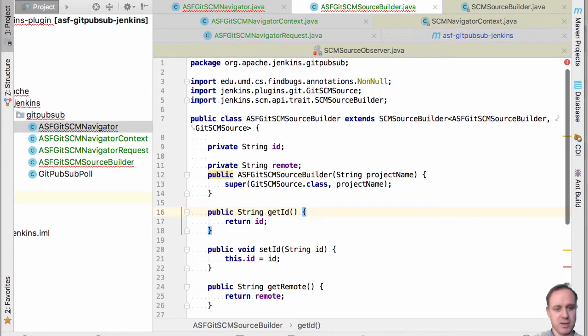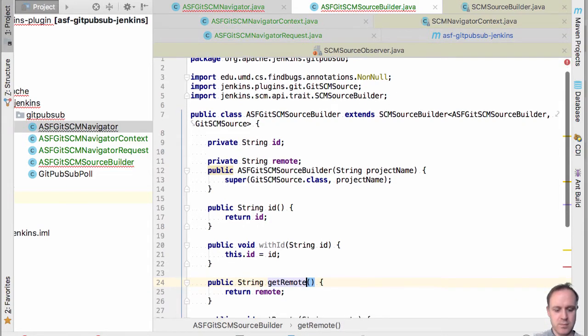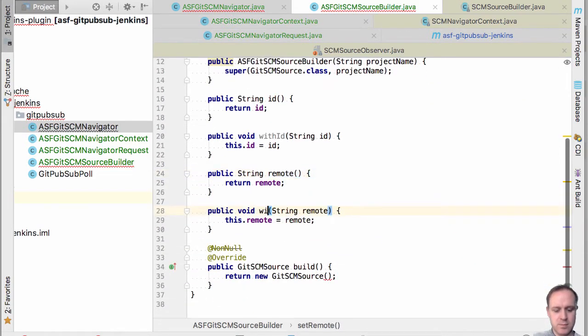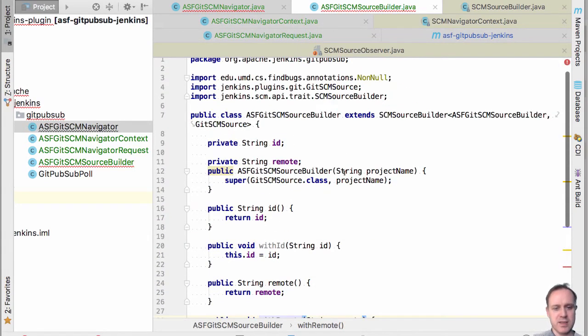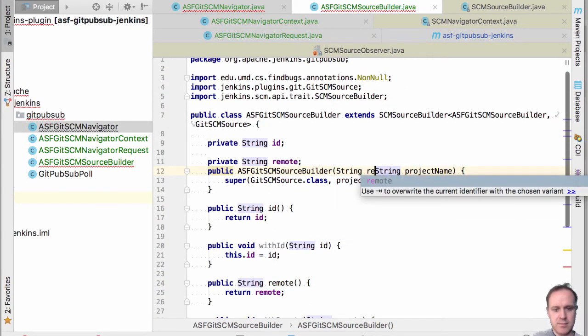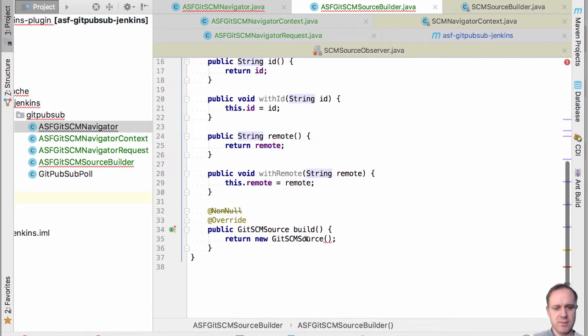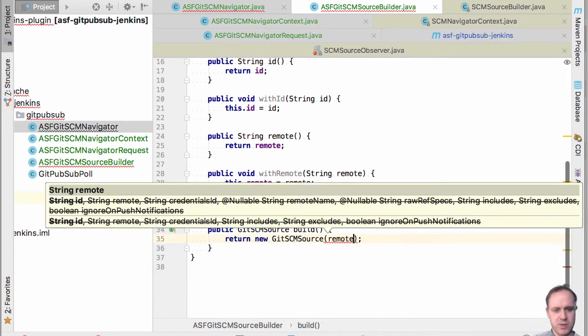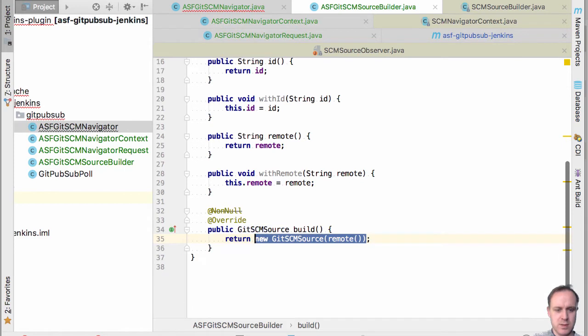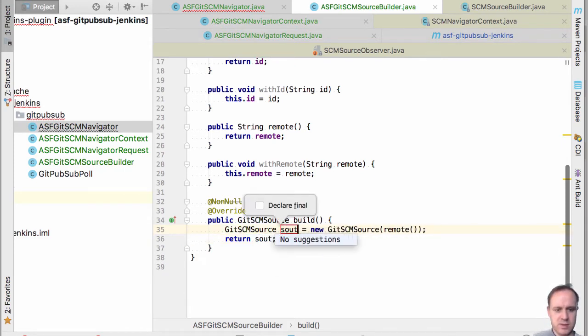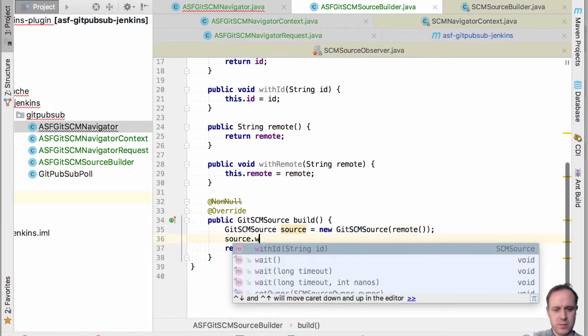Setter. This is a builder, so ID with ID. Well, now actually it's going to be that one, right? So we want remote source with ID.